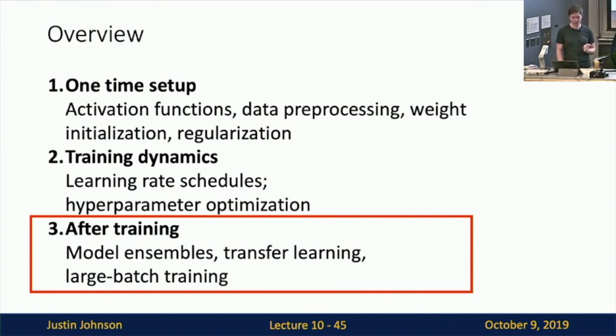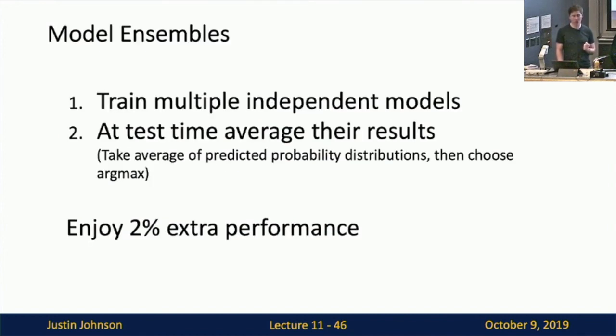Now things get interesting. One thing that you often want to do is to get a little bit better on your final test set. And it turns out there's a very simple heuristic that applies almost across the board for getting slightly better performance on basically whatever problem you're considering. And that is that you train something like n independent models, however many you can afford to train, and then rather than using one of them, you just use all of them at test time.